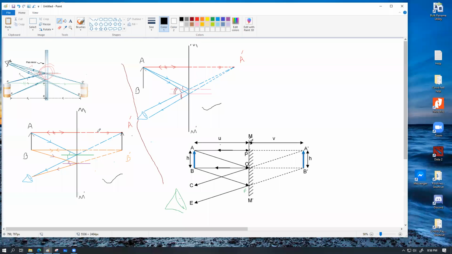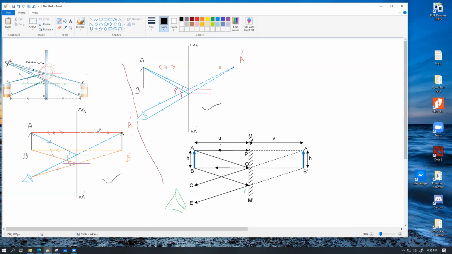For those of you who are wondering what the significance of these points is, let me clear this up. You have two mirrors placed perpendicular to each other, so although it's not visibly shown here, I want you to think about this. By the Pythagorean theorem, you should know 3 squared plus 4 squared equals 5 squared, right? Yes, sir. Which we call a Pythagorean triplet. So the way the object is placed over here, it is 1.5 centimeter above mirror 2, and it is 2 centimeter to the right of mirror 1.